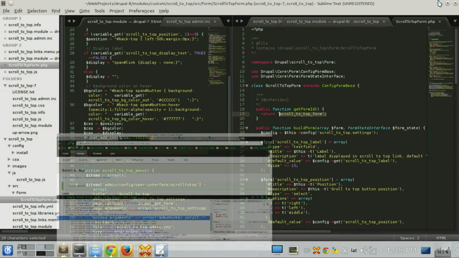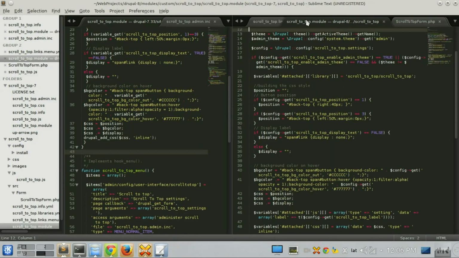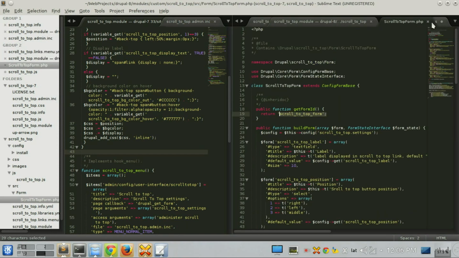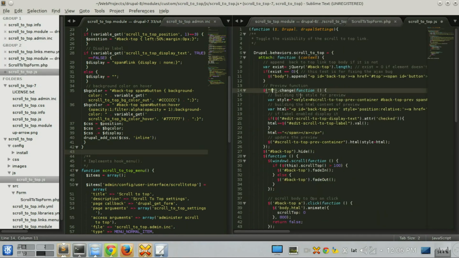So that means we have to say here scroll to dot form on, and get the event change and input. When an input in the form changes, you're going to do this at a variable style.